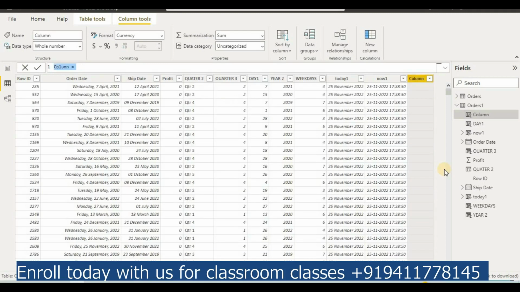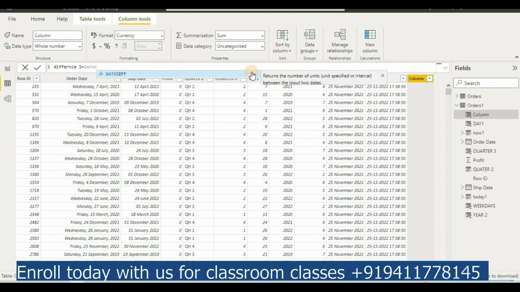So now we have a new column. I will go over this new column, backspace, and I will use a new function. First of all, we give a name to this column, which is difference, and then I will put 1 equal to, so that if we have used such a column again, it will be made with some different name. So difference 1. Then I will write down the formula here, and that is DATEDIFF.